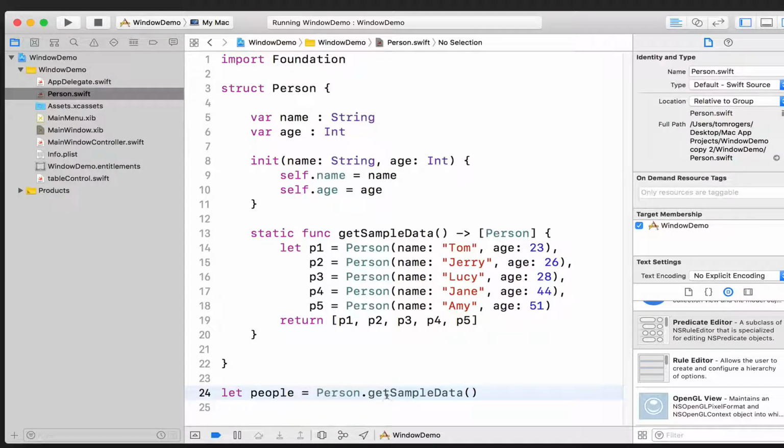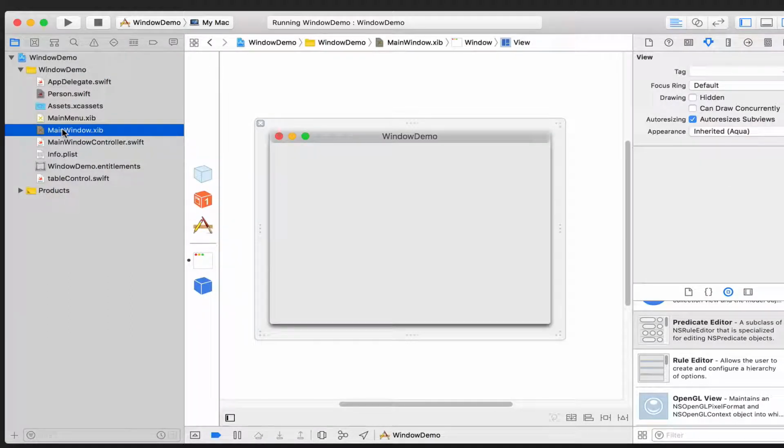So now that we understand the data, let's dive into the actual table view. So of course we understand that this returns an array of person objects, and we know that to get the values for those objects, which we're going to need to know later to populate the cells, each of these person objects has a var for name and a var for age. That's how we understand our data structure and how we know what we can pull out of it. So if we go into where our main window is now, we can see that I've created an instance of just an NSObject that is bound to something called table control.